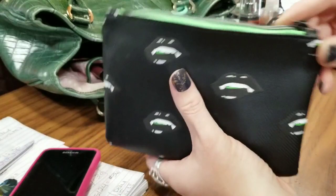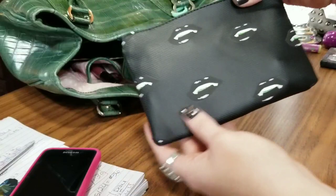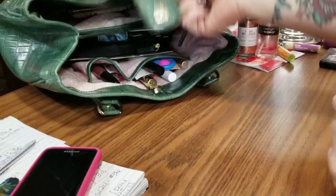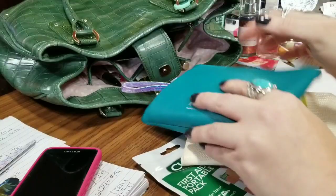So something about me, I love being organized to some degree. So I like putting a lot of different things in these bags because, for one, they're super cute when they're from Etsy. And if you got them, you might as well use them. So you're going to laugh when you probably see me pull out a bunch more of these random bags and things because, yeah, they're all Ipsy.